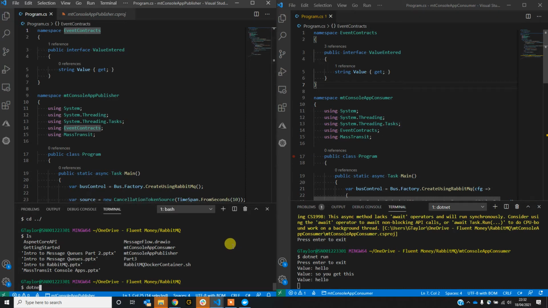So .NET new class libs, and the name of the folder is going to be event contract. Paste. Event contract.